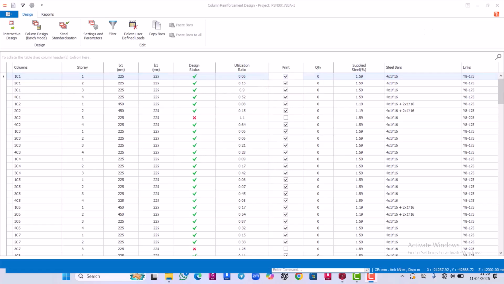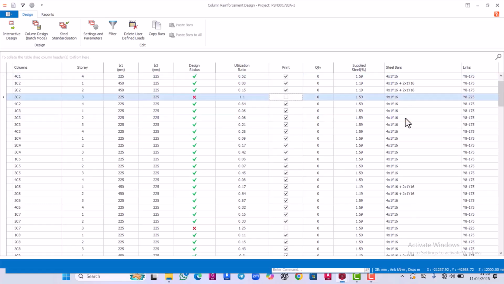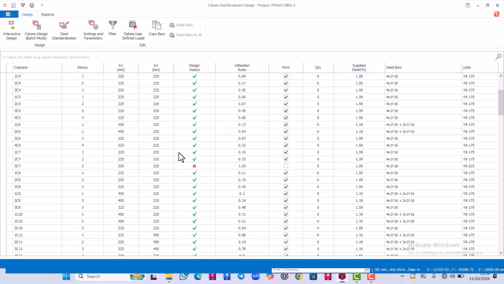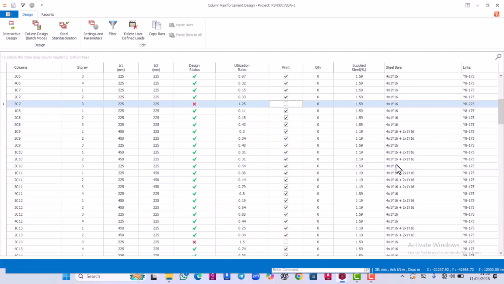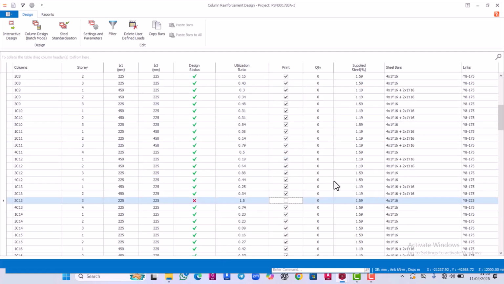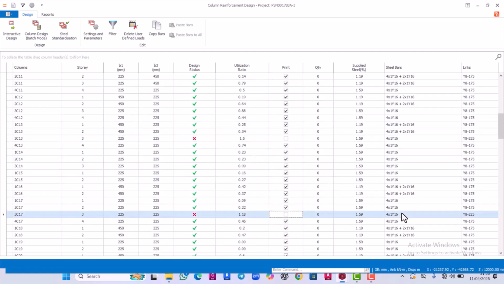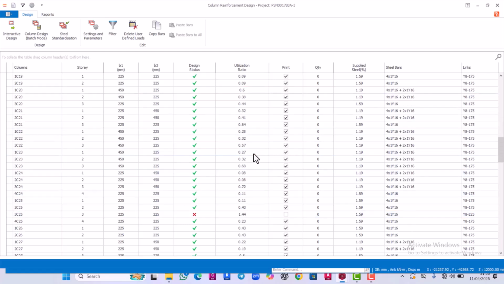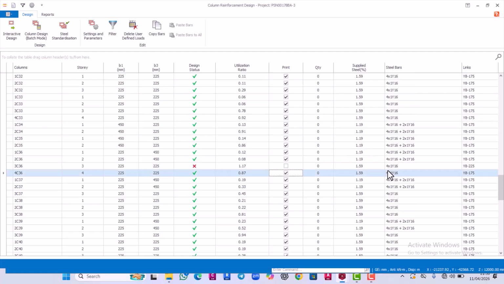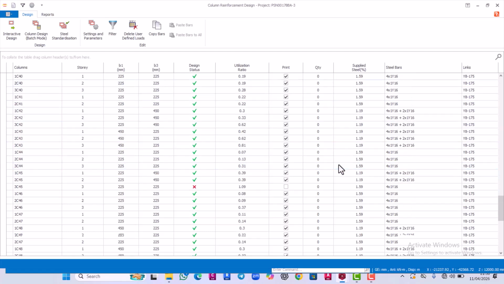So after the analysis, you see that when we have the fixed support, this actually passed with 4y16. Likewise, this one as well. All of them pass with 4y16. But since now we are using a pin support, you see that these columns are now failing. Look at them. Okay, we have many of them here.